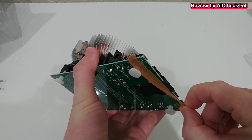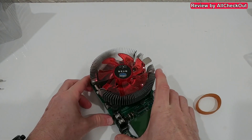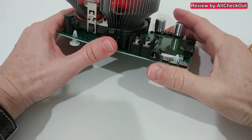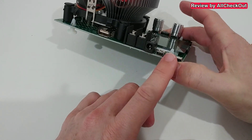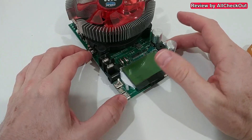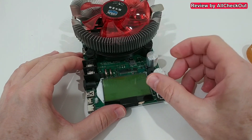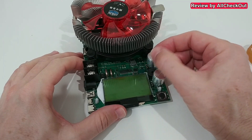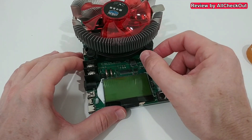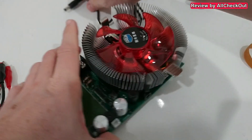There's a rubber band here which we can remove. There's not a lot of protection, so be careful. What's good is that all the USB ports are already built in — no additional adapters needed. The USB-A port is for USB triggering. We have a low current regulator up to 2 amps and a high regulator up to 20 amps. They make a good impression — I've seen definitely worse.